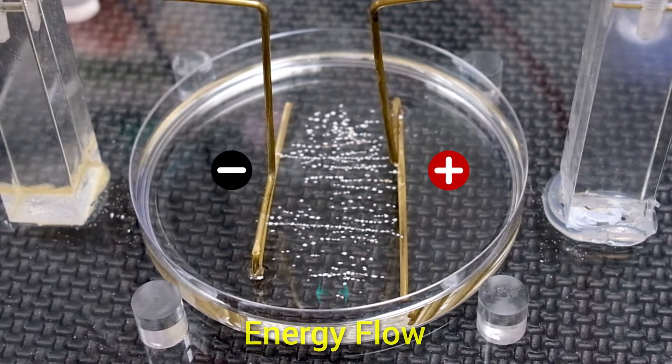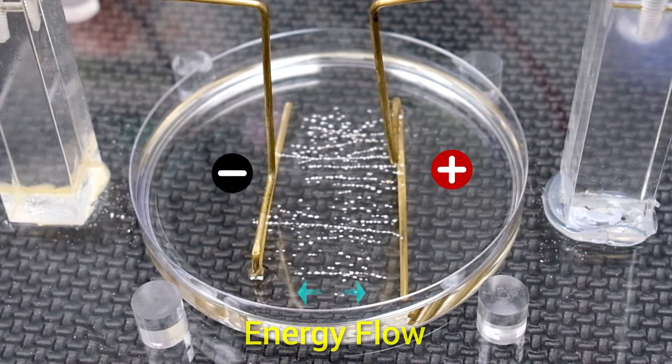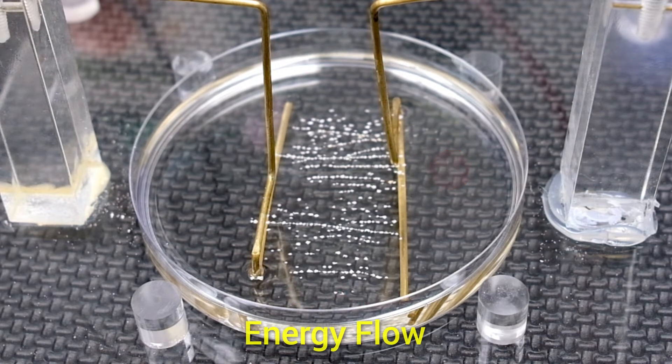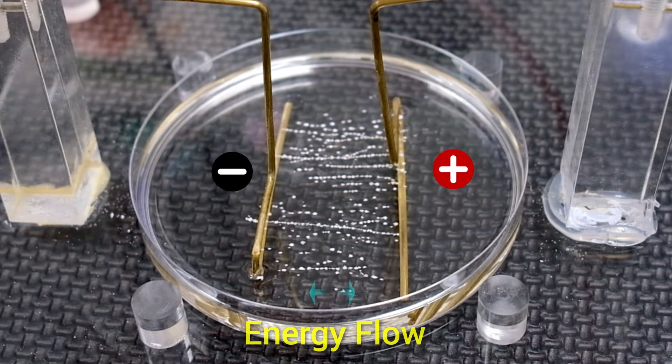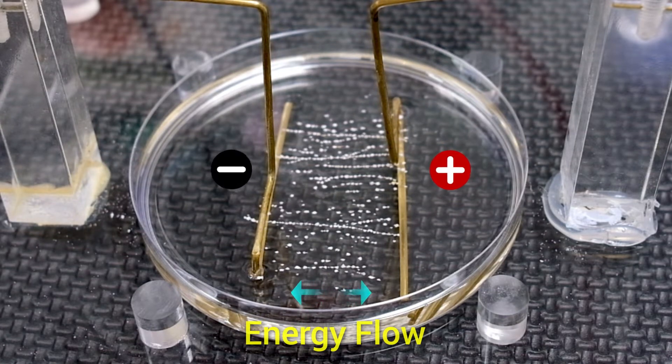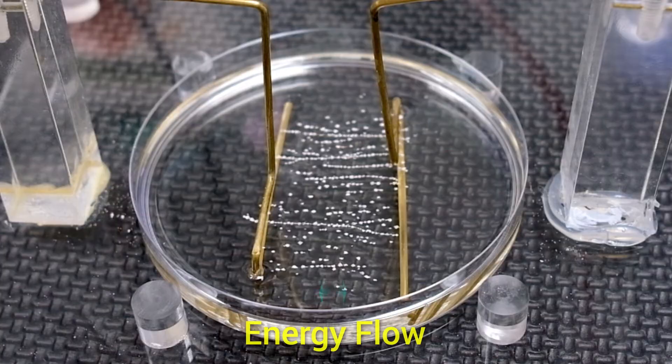Forming lines between the negative and the positive poles. Here, I want you to think that the negative side is the receiver and the positive side is the transmitter. The powder is the data being transmitted between both the negative and positive side.